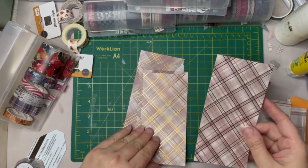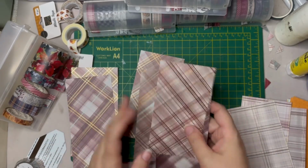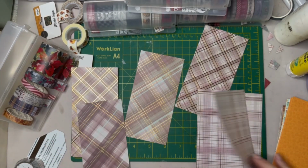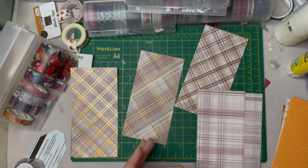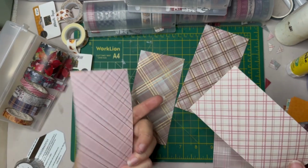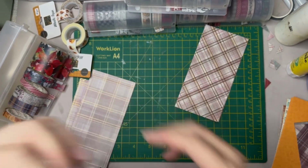So I've got another 1, 2, 3 patterns. So those will be a set. And then we can do two more where we mix things up a little bit. Let's do these two together. And that. And then decide we go that one and that one.